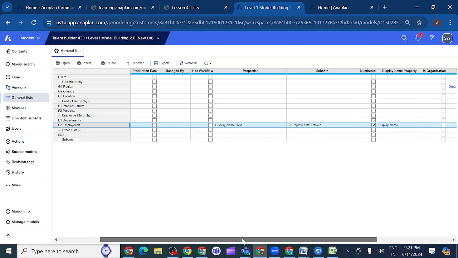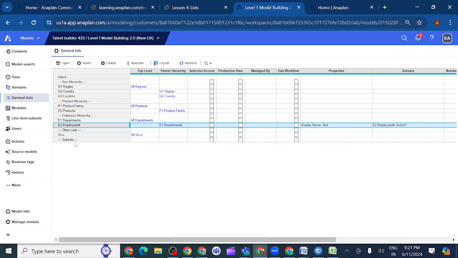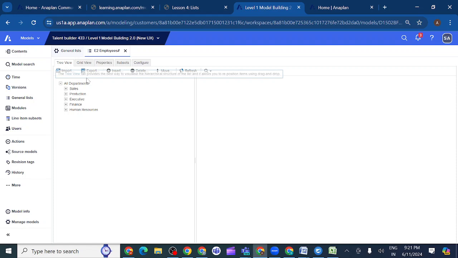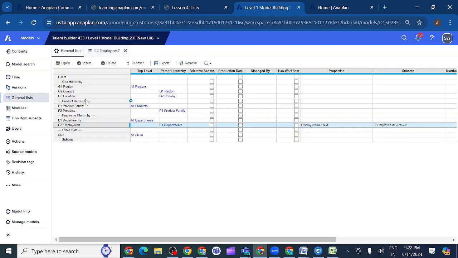By watching this we can understand this is a number list. And if you open any list here, in the configure tab you can see the number list is assigned, with a true mark. So both ways you can understand this is a number list. One major thing is that for a number list we provide the symbol to identify it easily.